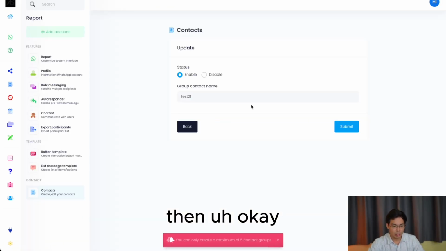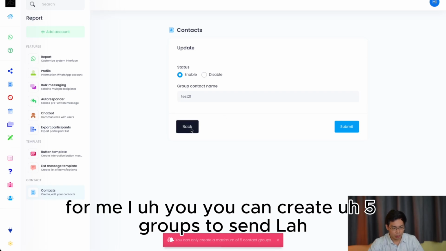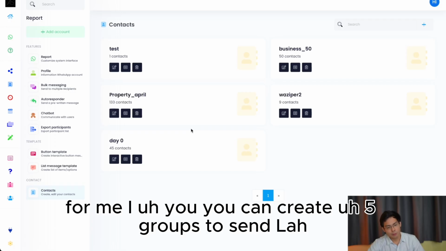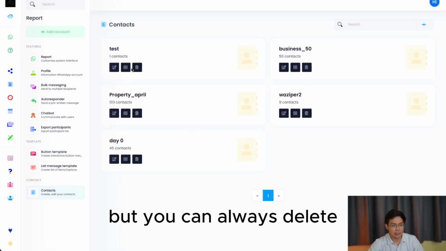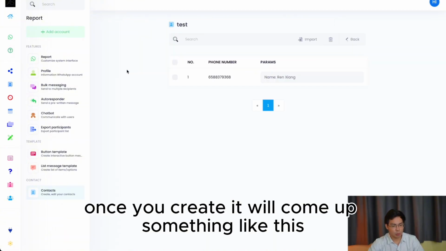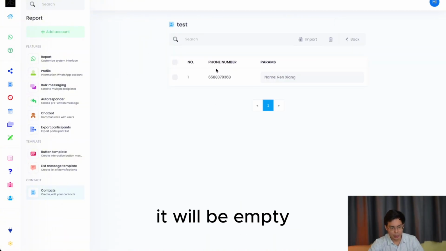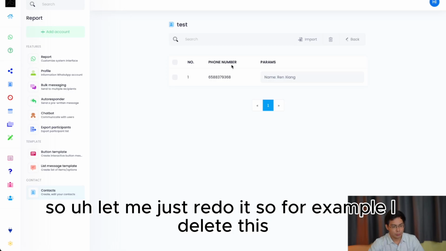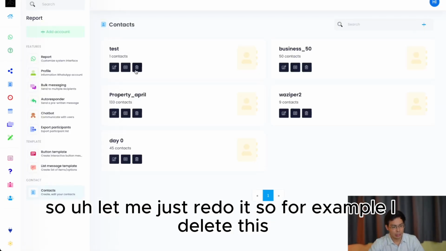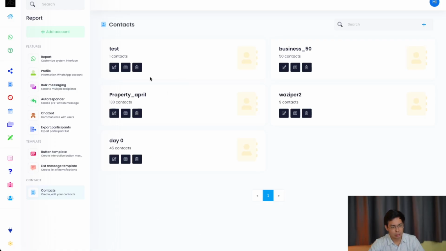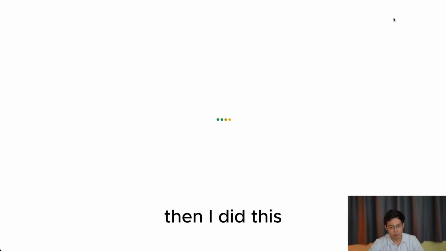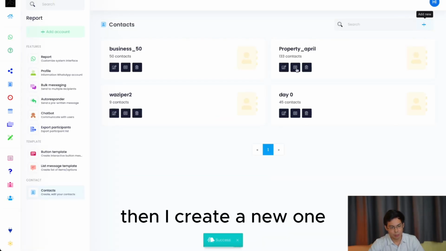You can create 5 groups to send, but you can always delete. I already created some, and once you create one, it will come out something like this, empty. So let me just redo it. For example, I delete this, then I delete this, then I create a new one.